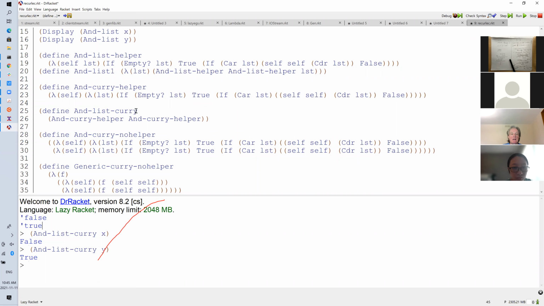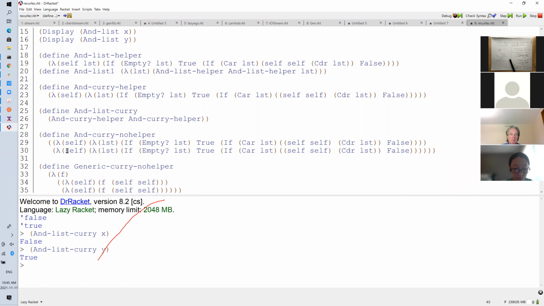The difference between and list curry and curry no helper is that I have done the substitution myself. I have applied and curry helper to and curry helper, and I'm going to substitute in the definition.